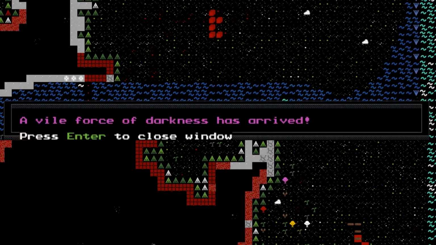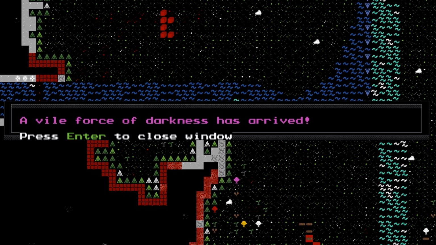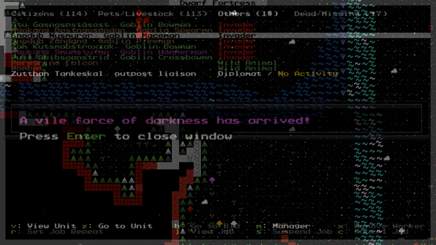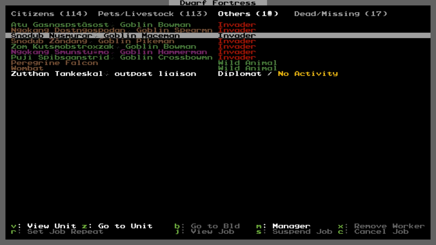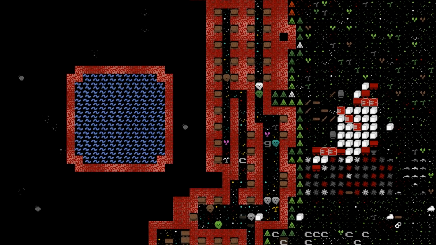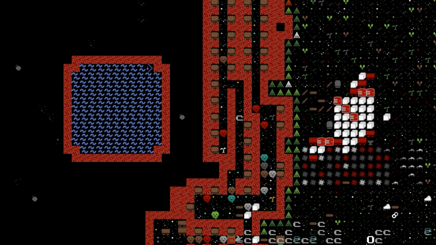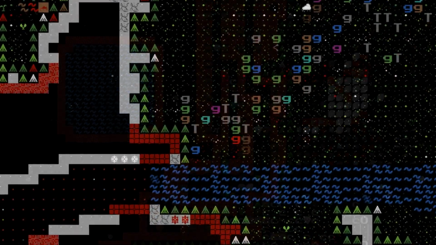Oh, and here we go. Another vile force of darkness has arrived. And this time, I can already see the goblins. Yeah, it looks to be a few of them. A little worrisome. We just gotta hope that crappy temporary trap works. Alright, dwarves, let's move. Man, you know, I don't feel very good about our chances right now, if I'm being frank. Some of those dwarves have a long way to go. But at least they won't all die, I don't think.